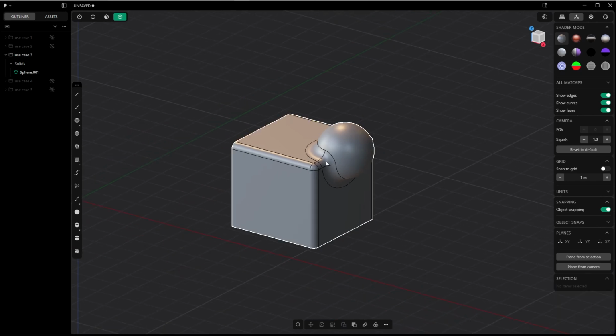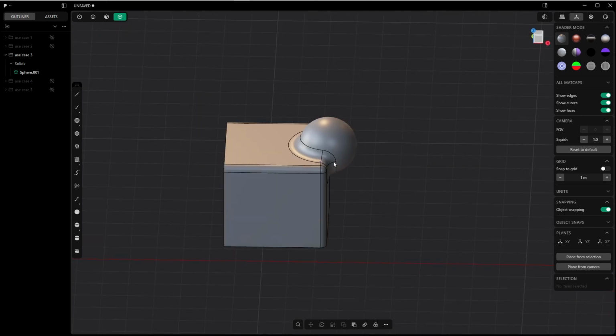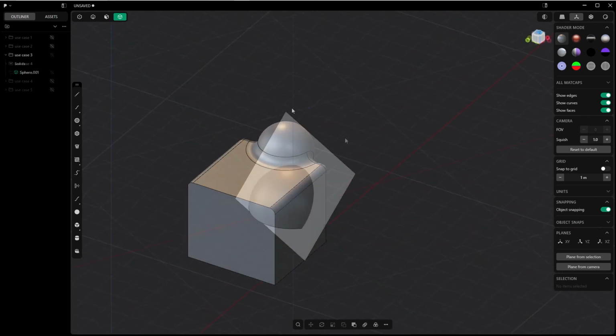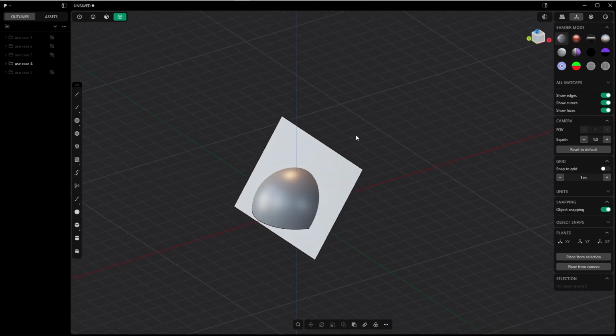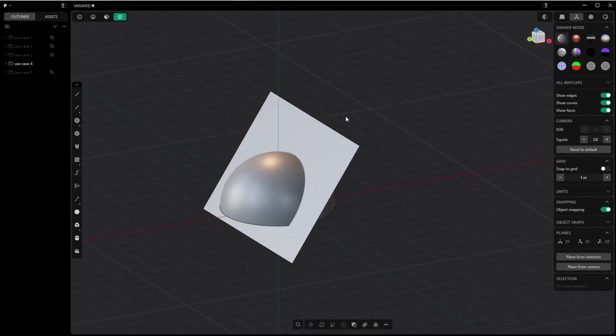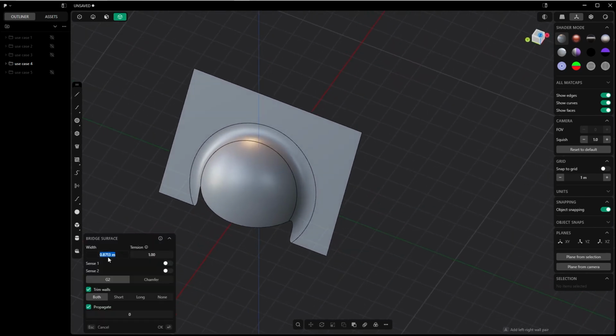But you have to be careful. In some cases, it doesn't run the union boolean automatically and you are left with three parts: two solids, the sphere and the cube, and this connection. So you have to do some manual work. Be aware of it. In this case, it worked fine. Of course, you can use the union boolean right away when you work with solids, but here is another use case for sheets. It's a quite powerful tool, like I showed in the first use case. Here you can get great results quite fast.